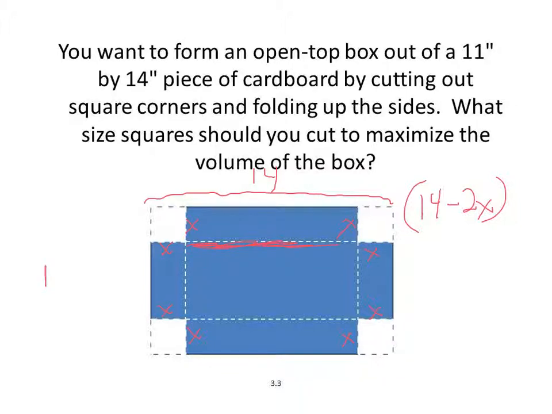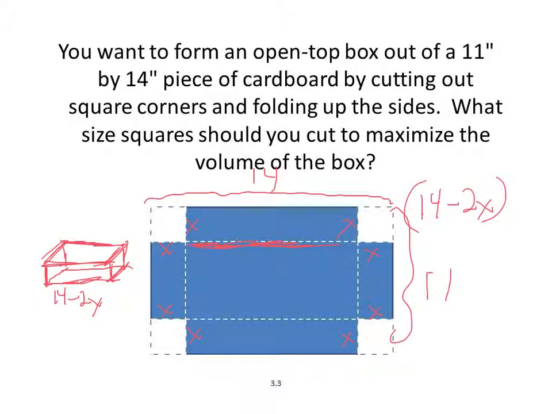Because what we're doing is folding up this box, right, to look like this, cutting those corners out. And that's our box, right? So this length right here is the same as that length right there, which is 14 minus 2x. Then the width is that distance right there. Well, that whole thing is 11 long, but we're cutting out 2x. So that's 11 minus 2x. I'll rewrite that over here too. And then when we fold it up, isn't the height going to be just x?